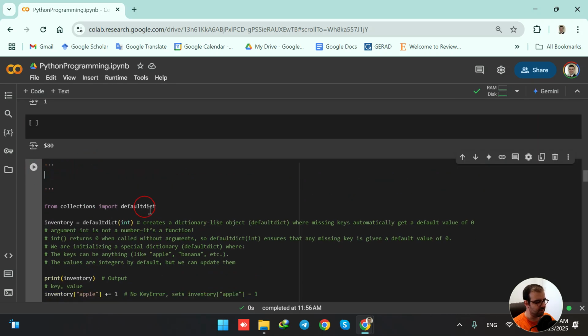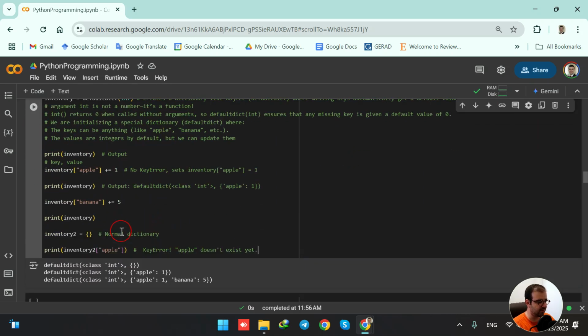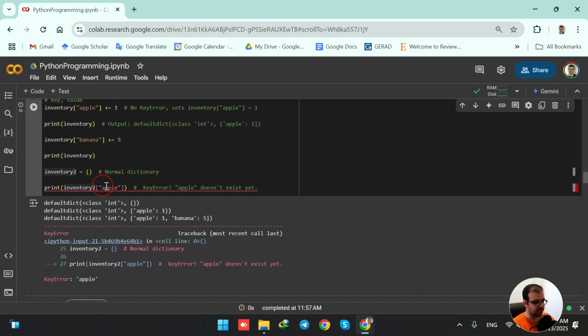With normal dictionaries, what we are doing now was not possible. For example, we create a dictionary, it's empty. And when I want to print apple in this dictionary, it brings me an error. You see, it says KeyError, apple does not exist yet.